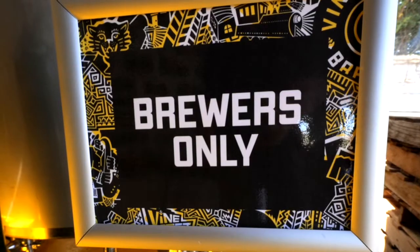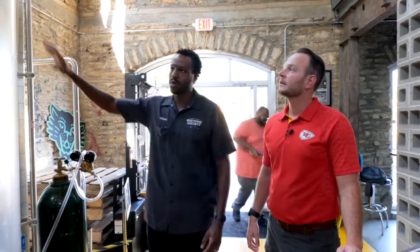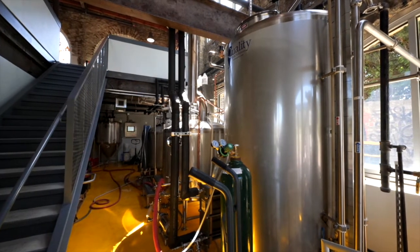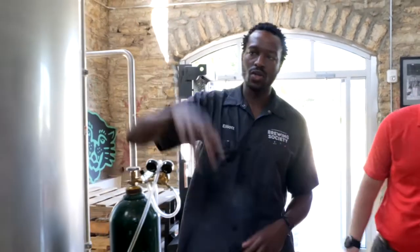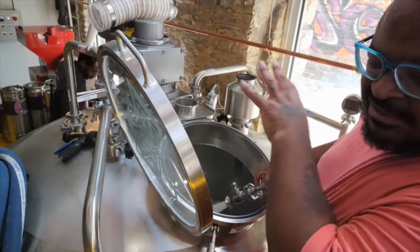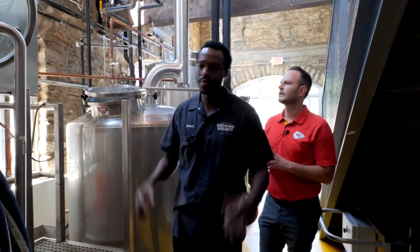Brewing is a pretty cool process, Elliott. It's something that I've always been kind of interested in. So will you explain to us exactly how all this works and what this setup is? Yeah, for sure. So we've got our 3-vessel system. We start with our hot liquor tank. So it all kind of starts here. We heat up our filtered water, and then we add some acid additions to get the water ready for brewing. After that, we transfer that water into what is called our mash tun, and that's where the water and the grain get combined together to essentially make wort. It's like a sugar tea water, if you want to just keep it like that.